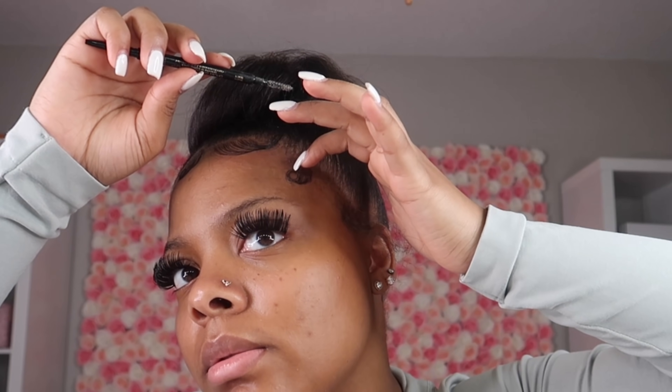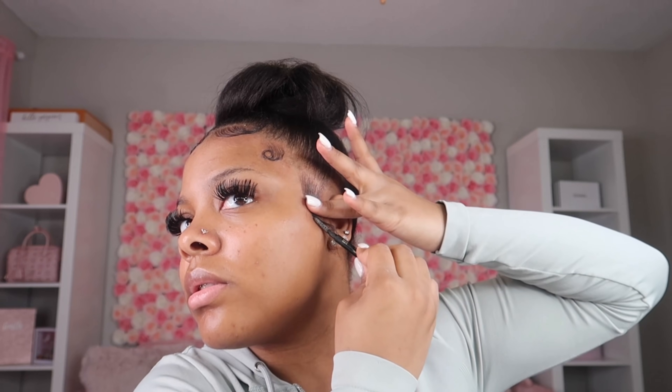I cannot tell y'all where I got this spoolie from — it was an old L'Oreal eyebrow pencil and this is my favorite one to use. You can make your bun however you want — you can do a top knot, you can knot it, you can do it small, you can do it bigger. It all just depends on you. This is kind of like a messy everyday bun, just cute. I really like this Got2B and edge control mix — it really helps.